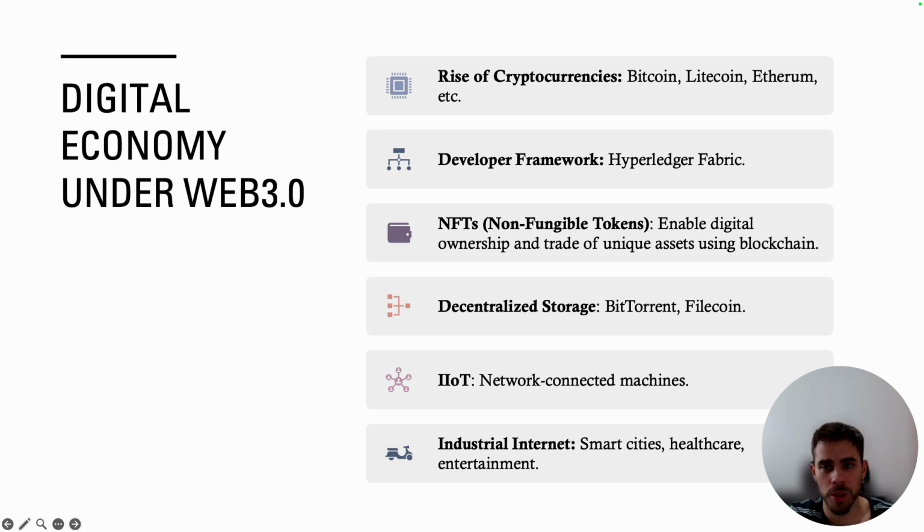Another thing we'll talk about here is the IIoT, or the Industrial Internet of Things, which connects machines and devices to the internet while making it easier to monitor and control them. It helps industries like manufacturing, energy, agriculture, and really a lot more. These are just a few examples, in order to improve their automation and gather more useful data. So this is fantastic. And the last example we'll talk about is the industrial internet. Web 3.0 helps us contribute to smart systems like smart cities, entertainment, healthcare, and really a lot more, in order to offer new ways to manage their infrastructure and deliver high quality services. So in this slide, we can see 6 examples, but in reality, it's just a point, and there are many, many more examples of how the digital economy is influenced under Web 3.0. So that's a great thing.